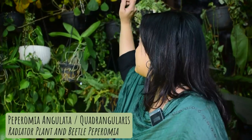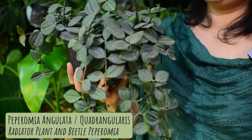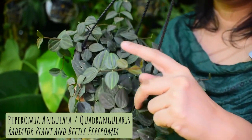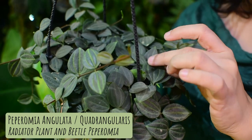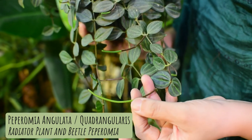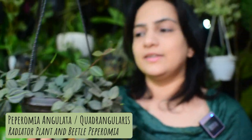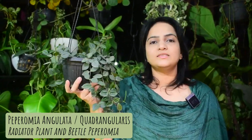The next one I would like to list down that has thrived in spite of neglect is the Peperomia angulata. This plant has really surprised me — it has not shown any signs of distress since I got it, no matter what. It has been growing steadily; it is a slow growing plant but it is growing and there is a lot of new growth as you can see. These are all new shoots and they are all glossy. The older ones are a little more leathery. You can see that it is also blooming right now — these are its blooms. It is a very sturdy plant to my surprise: no pests, no trouble at all. I would definitely recommend this one as a hardy plant that doesn't need much care.